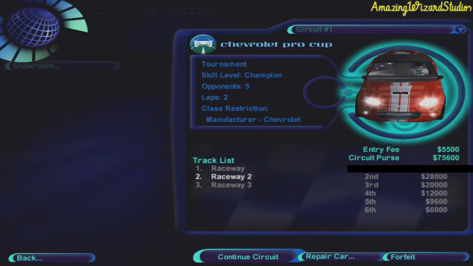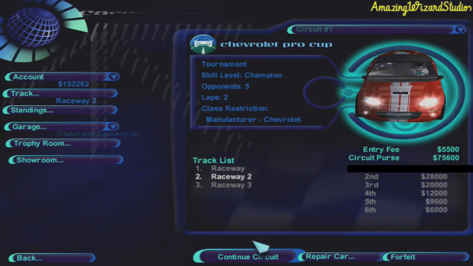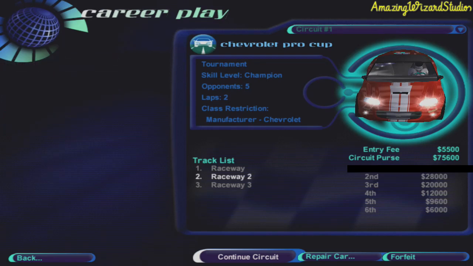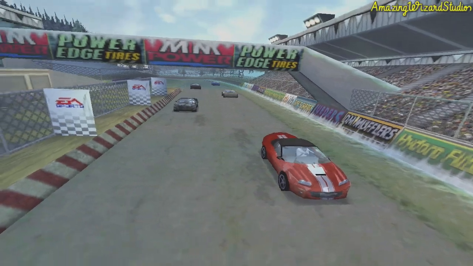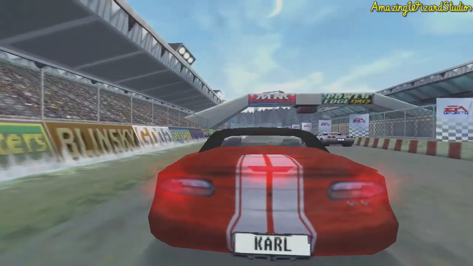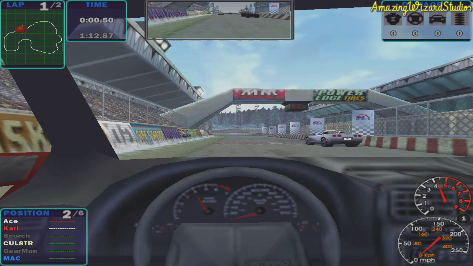Let's check the track conditions. Now the second race takes place at Raceway 2, by the way. This is an easier track. 1, go! Can we take off?